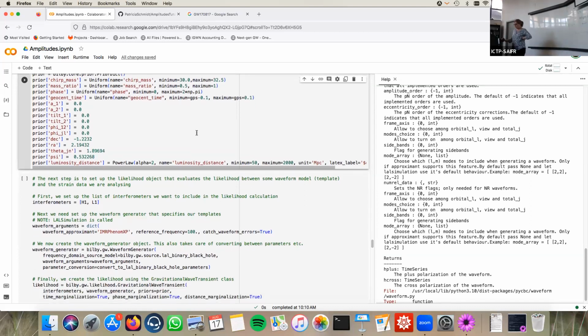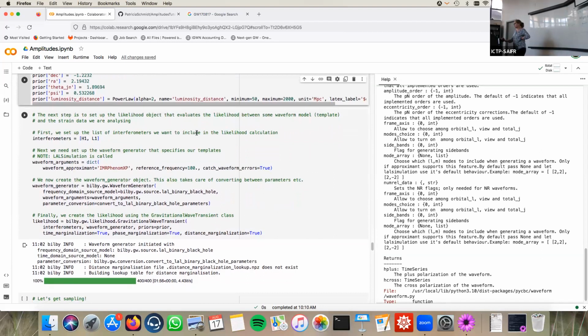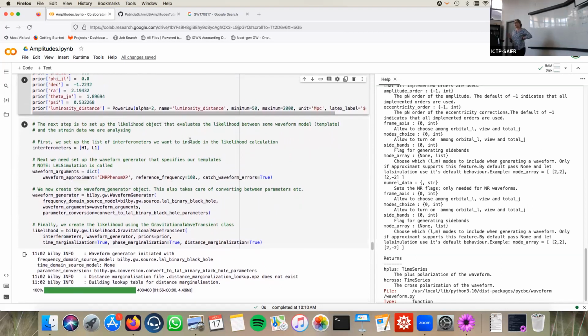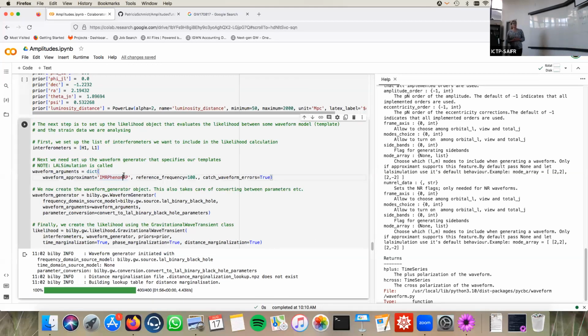But again, it depends on the analysis you want to conduct. And then we have essentially almost everything. The only ingredient that's missing now, when we compute the likelihood, remember we were looking at the likelihood where we were computing d minus h of some theta. So we need a model waveform here. We need some guesses of what this h is that's contained in our data, and that's where the waveforms come in. And in this particular case, we choose IMRPhenomXP.